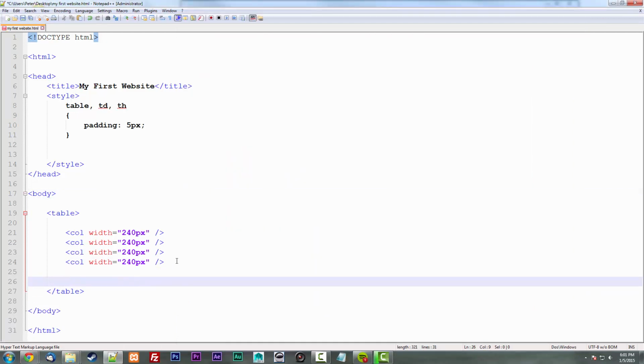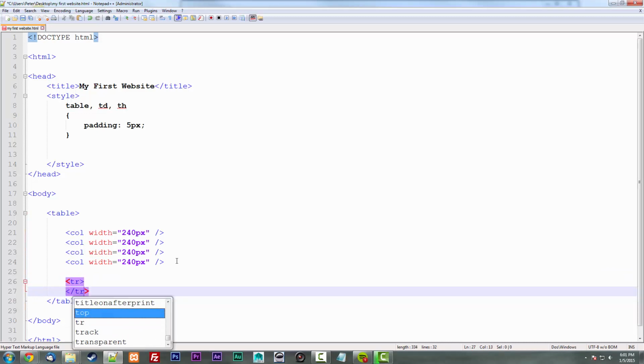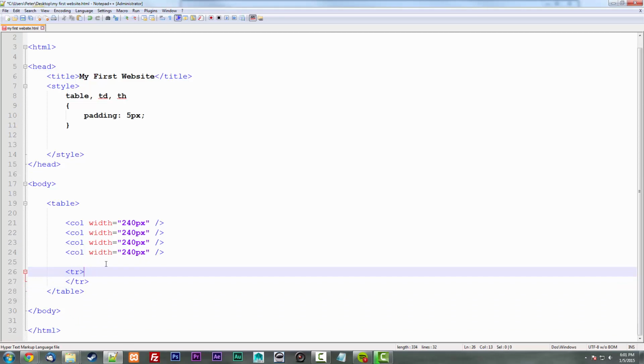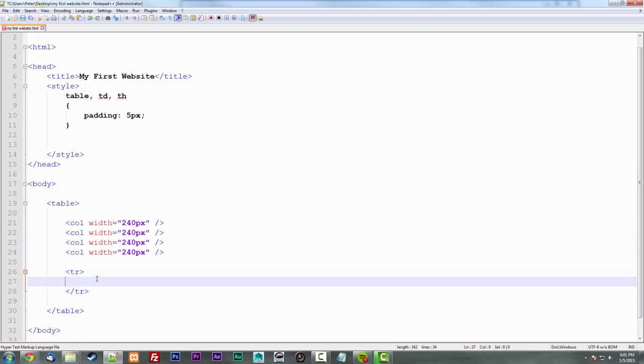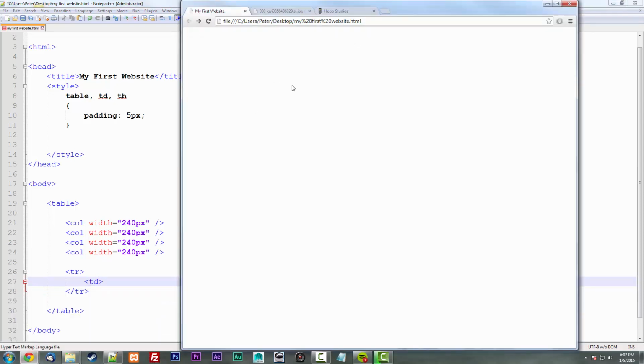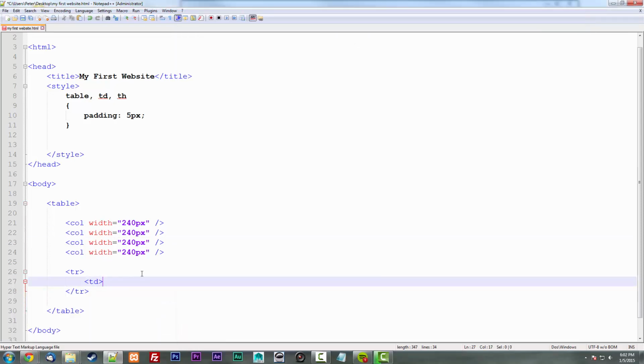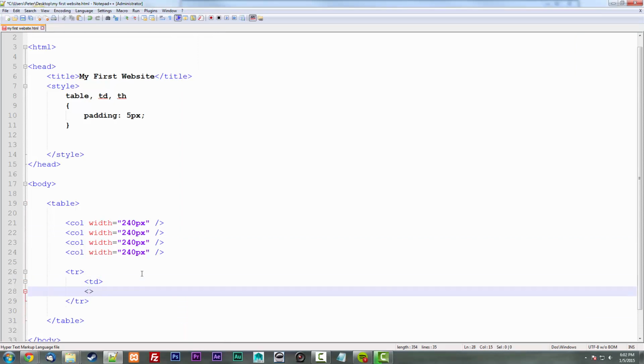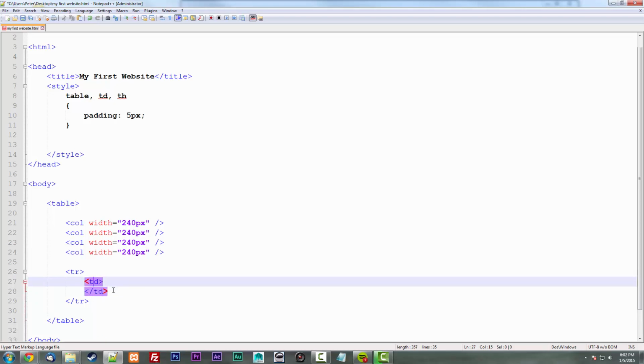So first thing we want to do is create a header, right? So we want to create a website title. It's going to be in the center. It's going to be cool. But we want this to take up the whole top space. So we want it to take up all 4 columns. So what we can do is make a table data, and an ending tag, and then we have to set the column span to 4.